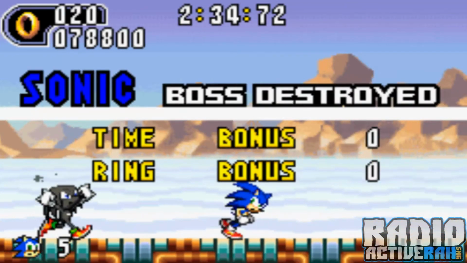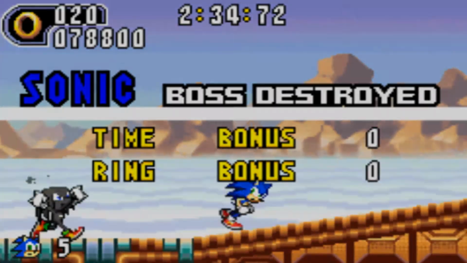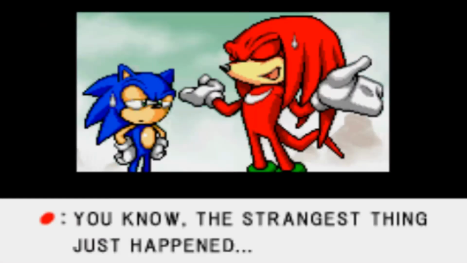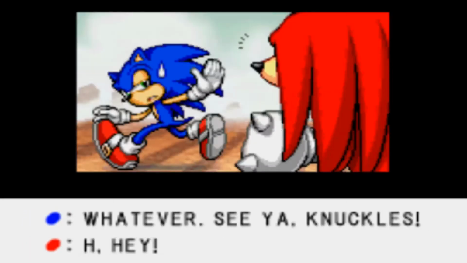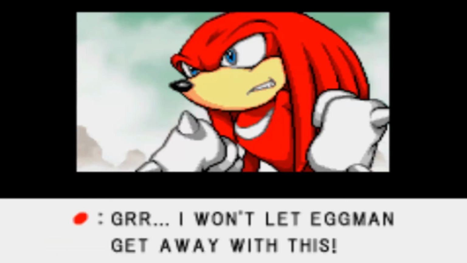We have saved Knuckles. Knuckles, we're gonna talk to Knuckles right now. You know, the strangest thing just happened. Knuckles is that dude. I love this guy. You let Eggman dupe you. Again! Leave me alone. Alright. Whatever. See ya, Knuckles. Hey! I won't let Eggman get away with this.